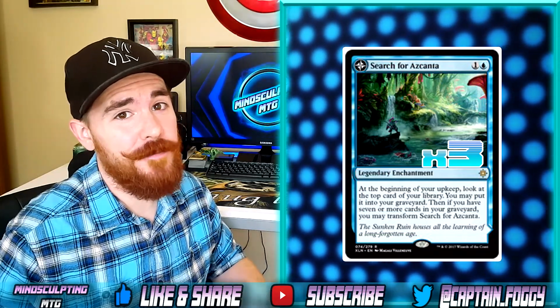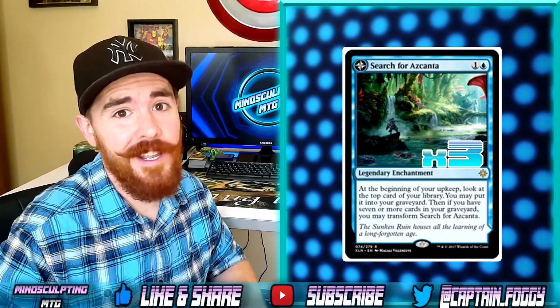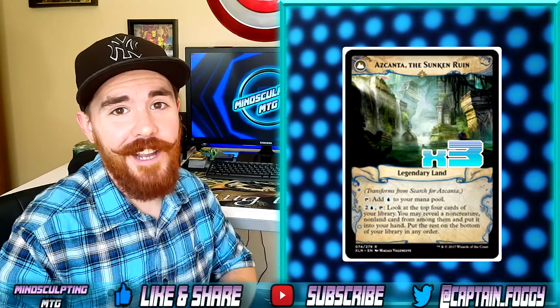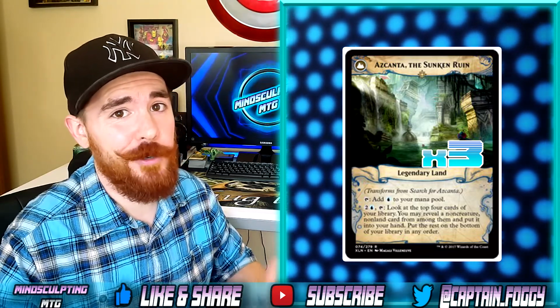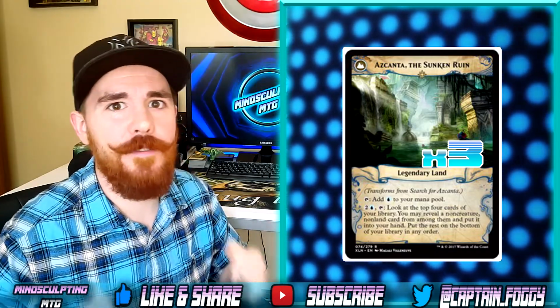During your upkeep, you get to fix your draws by either keeping the card on top of your deck or putting it into your graveyard, and when you have 7 cards in your graveyard, you get to flip it into a land. With that land, you can tap it and pay 3 mana so you can look at the top 4 cards of your library and put a non-creature card into your hand. This card is so amazing on so many levels, I love it to death.